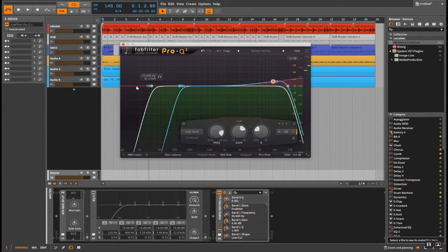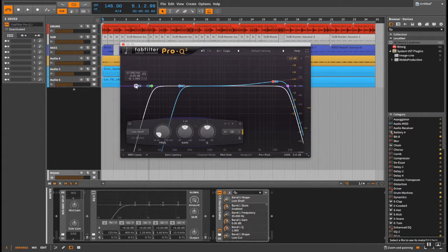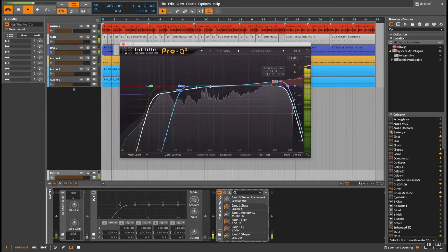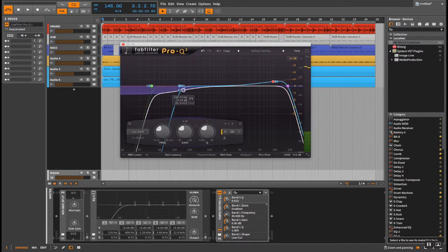And then for safe precautionary stuff, I like to do a low shelf over in the 110 hertz area. Again, about around -4. Like that. And then I'll set this one to mid only. Sorry, to side as well.